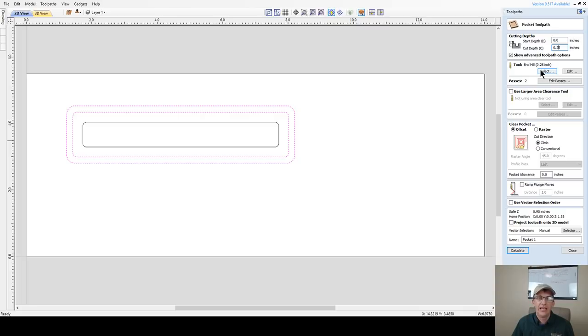One of the things that, if I carve this and cut this, when I do my profile cut to cut out this bottom, I may end up with little hairs or little fuzzes around the end. And so what I might want to do is let my router bit go beyond that outside line just a little bit. I could do a pocket allowance, but if I do that, then it's going to do an allowance over both lines. And if I want to go outward, I'm going to go outward only towards the outer part of the box. So I won't use the allowance on this.